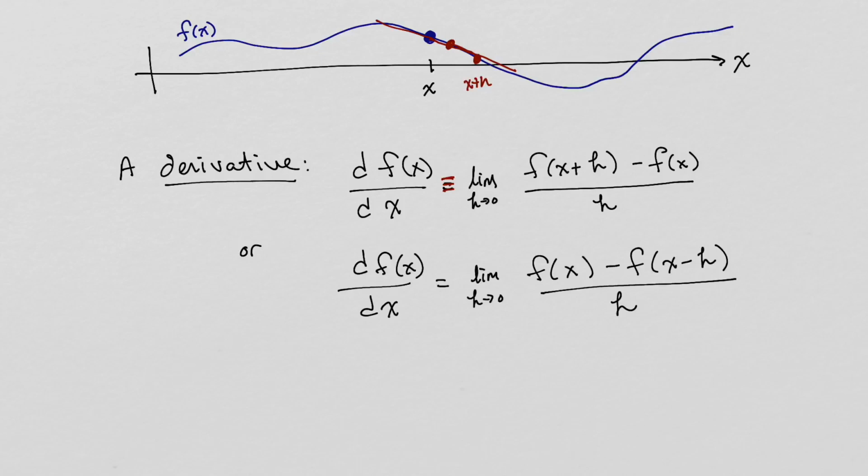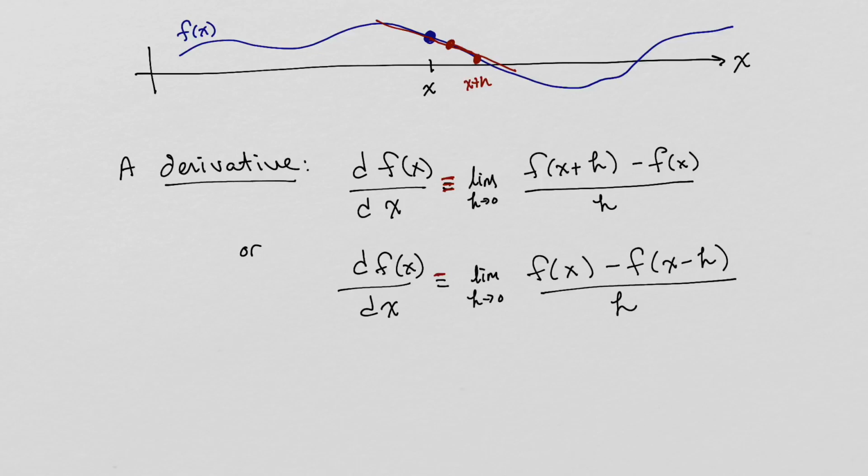But that's really just one way of defining a derivative, right? And actually, depending on who you had for calculus, you might have learned this as the right-handed derivative because I'm comparing my function at x to a point to the right of x. But equivalently, I could define the derivative in the left-handed way. There's no reason to only assume that the whole world is right-handed. Instead of comparing f of x plus h and f of x, I could compare f of x to f of x minus h.